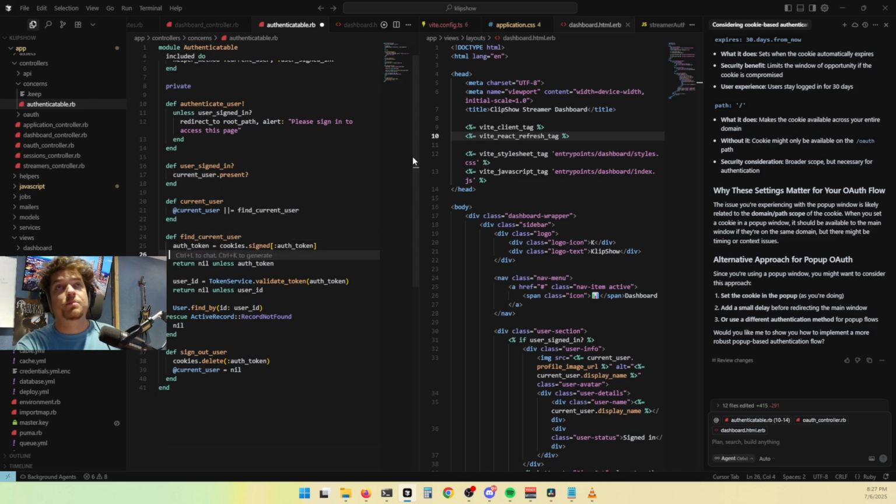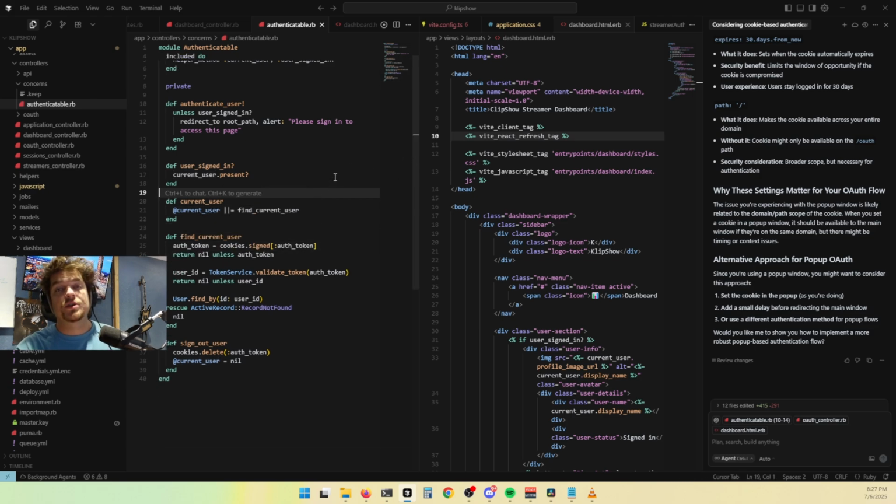Other than that, I had a puts line in here because we were having some problems with the cookies. I was trying to get that pop-up window still working, but it wasn't worth the effort. So we ended up going the way that we did.